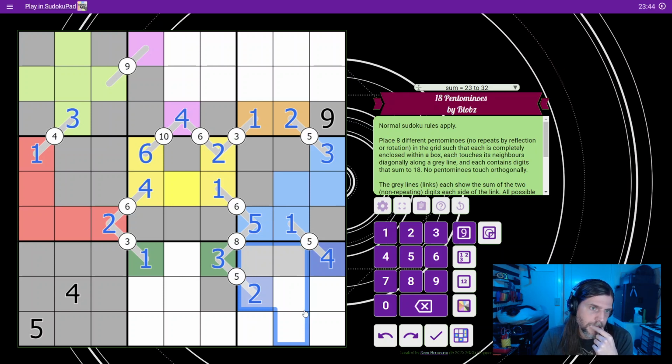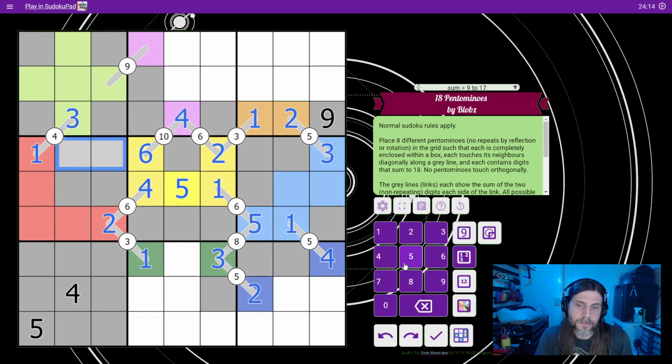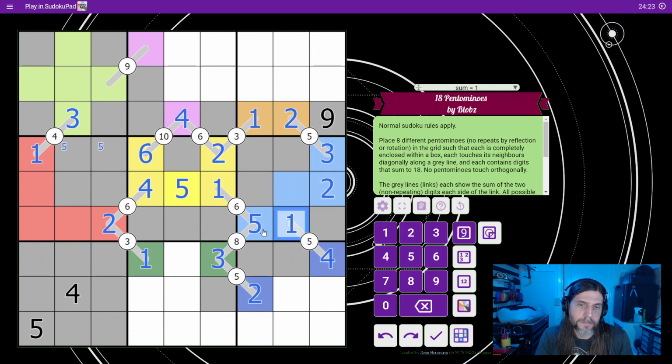The thing is, it's just so interesting. Oh, right. We know that, okay, I forgot there's the other rule. The pentominoes have to sum to 18. Always. So we have 10, 13, so this is a 5. Five up here. That is a 2. That is 10, that's 11, so this is a 7.